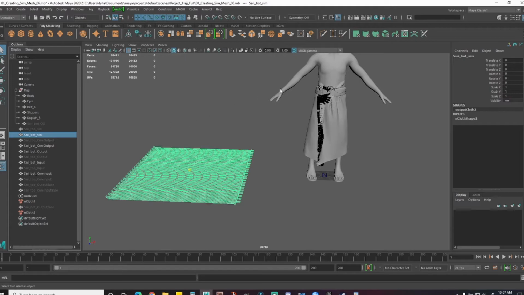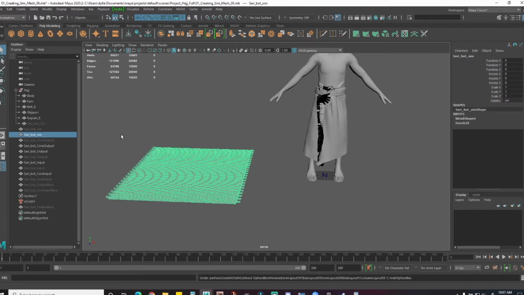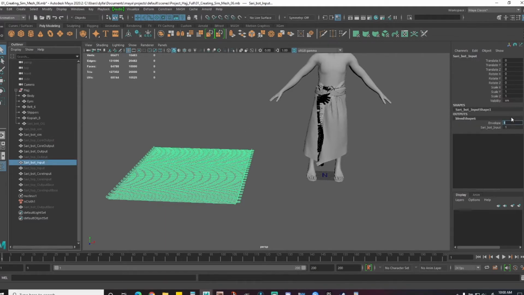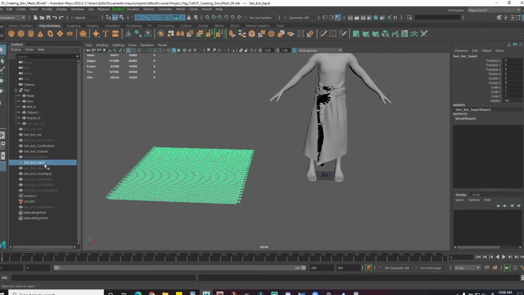Oh, the sim mesh is not there. Why? What about the core? Blend 7 is there.